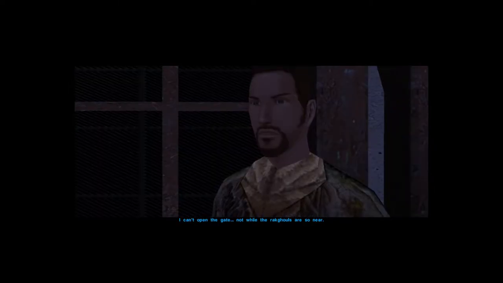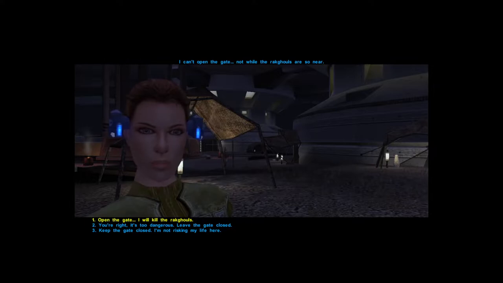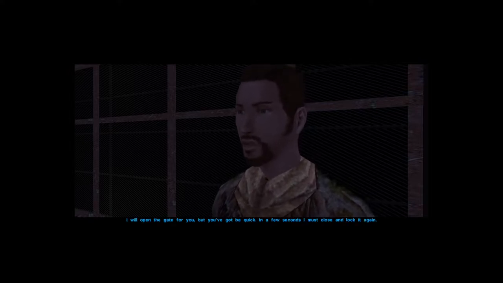It isn't fair! Please, make him open the gate. Hindar will die if he doesn't. I can't open the gate. Not while the Rakkuls are so near. You'd risk your life as a stranger? You're brave, Upworlder. I'll open the gate for you, but you gotta be quick. In a few seconds, I must close and lock it again.